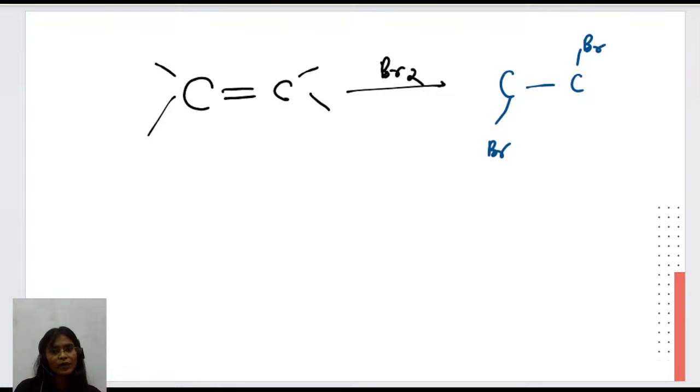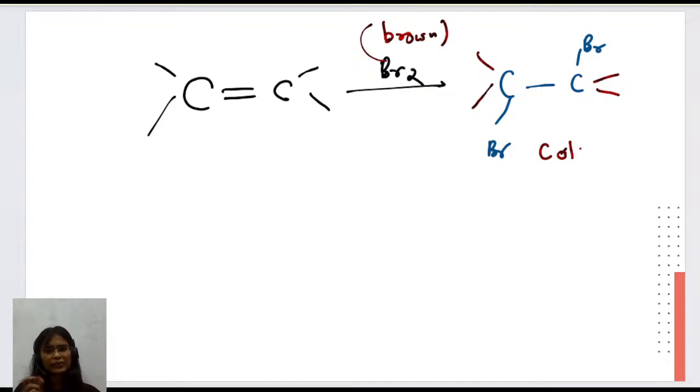So basically, it's brown in color, right? So before the reaction, it's brown in color. Maybe you already know the color of the bromine, it's a brown color, like orange-brownish. Okay, and now that obviously we break the bromine, so it's a colorless solution. So what is the color change? The brown becomes colorless, or sometimes not a very clear solution, but a little bit of change in color. So that is colorless, you can say. Okay, simply this is the concept here.